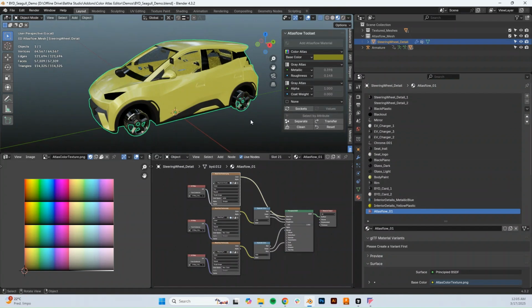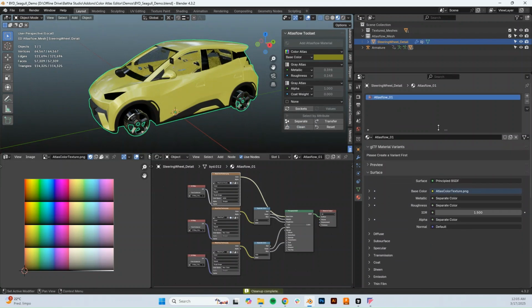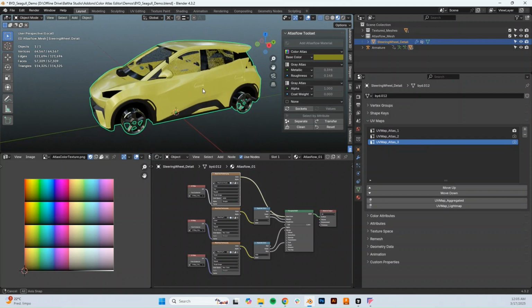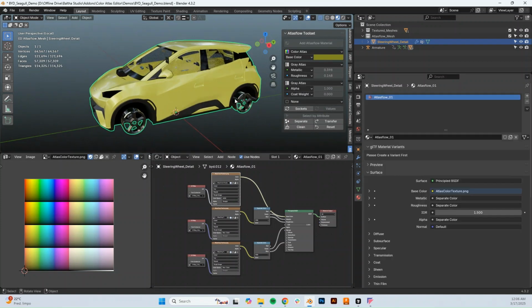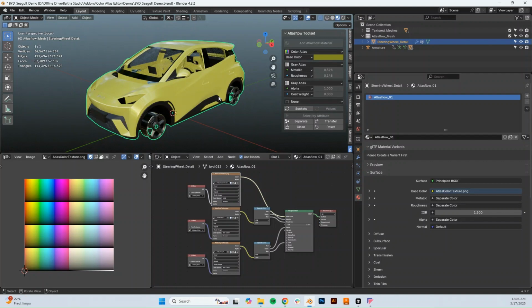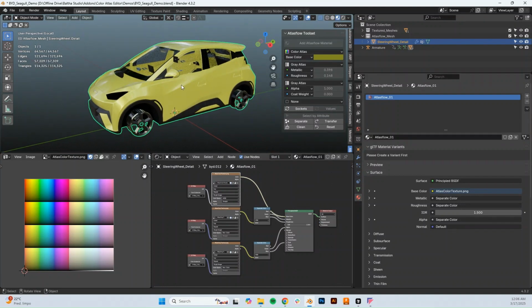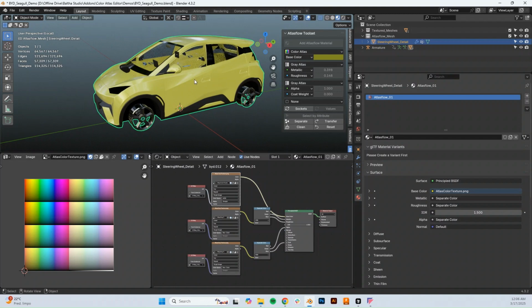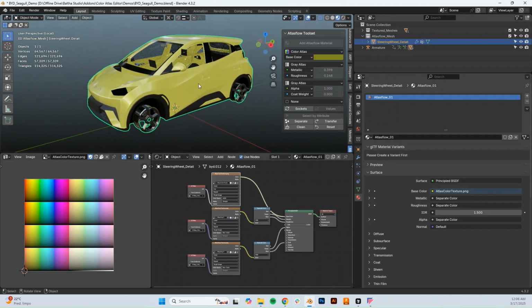So there is an operator for that called clean. If you click clean, what that did is it not only deleted every other material here, but it also removed from the Blender file in case there were no other users for those materials. And it also removed the extra UV channels, keeping it totally dedicated to the Atlasflow workflow. So now, because the previous materials were already using all the properties that I wanted for this object, it is pretty much ready. But I'm going to be changing the PBR values here for this tutorial.